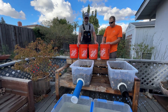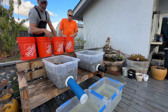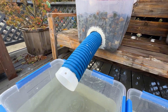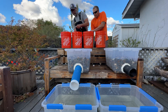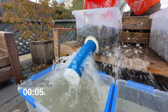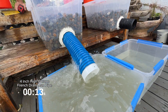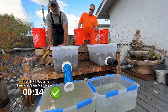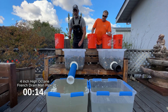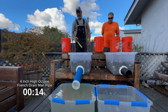Bonus round. We're going to do one final test — I went ahead and put a plug on the end of the tile. Now we have a plug on the beginning and the end. The only way water will exit the tile is through the holes, going in and coming out. We just want to see what kind of flow we get through this high octane pipe. That was 20 gallons relieved in probably 15 seconds or less. This patented pipe by Robert Sherwood is far superior to any other tile on the market for drainage. It's virgin plastic, has the most inlets of any pipe you can buy, and it's the strongest.